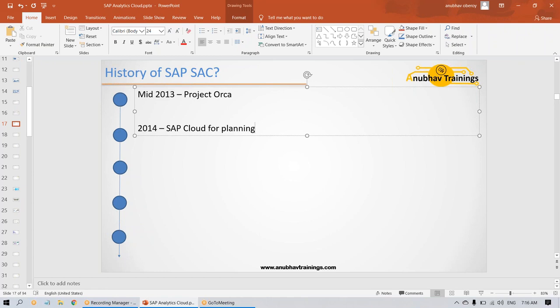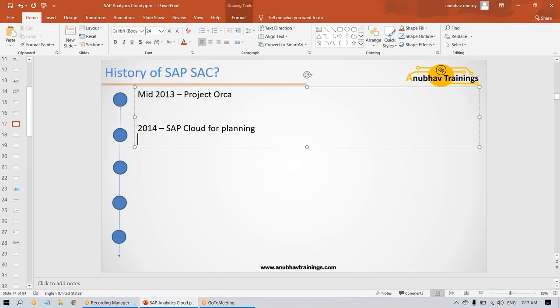Then they realized planning alone may not help SAP Analytics Cloud get that traction in the market, because for planning, SAP already had another product called IBP, Integrated Business Planning for Cloud. SAP was planning it in parallel, so there were two parallel projects: Cloud for Planning and IBP.